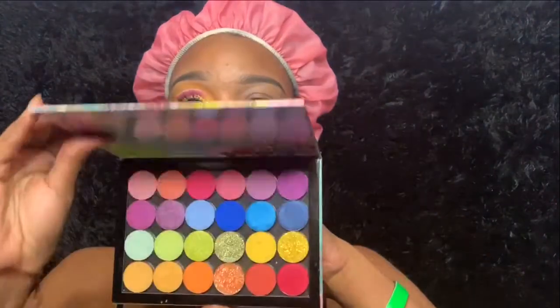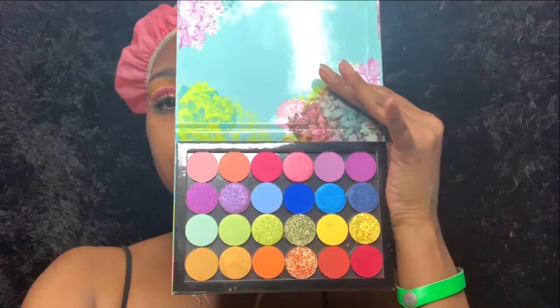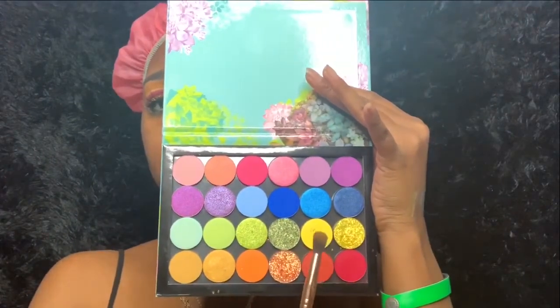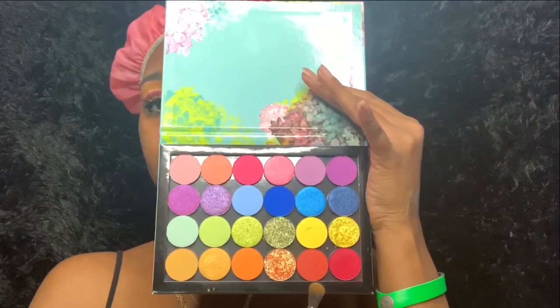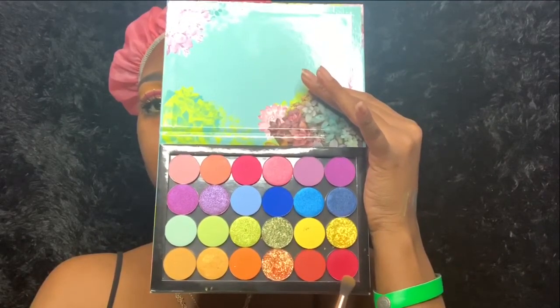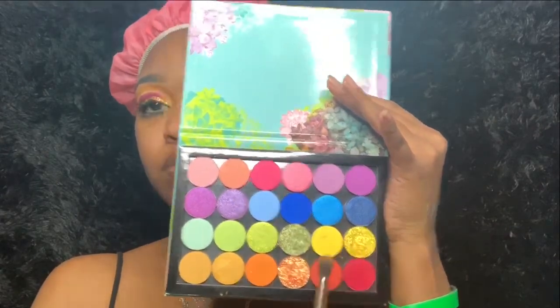And we're going back into the ColourPop palette because it's time to get started. As you can see, the base that I made is just very light on my eye. So look at that. And then we're gonna be using these colors. I used that yellow, red. I also used the orange and those glitter orange and yellow colors.